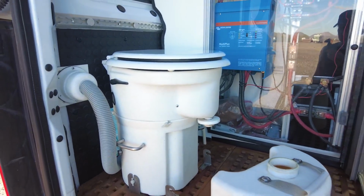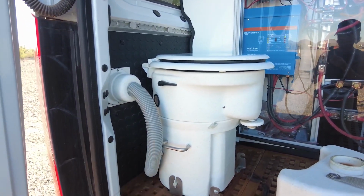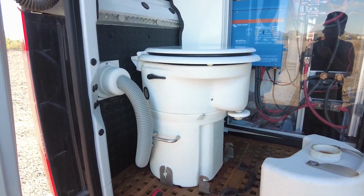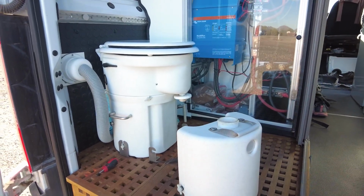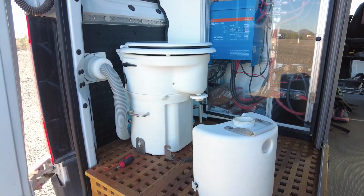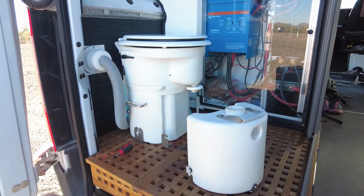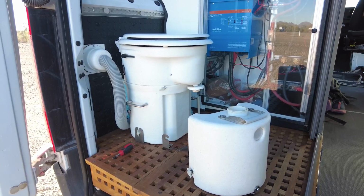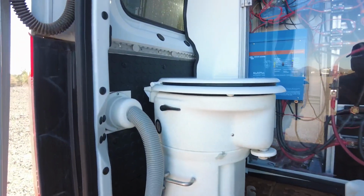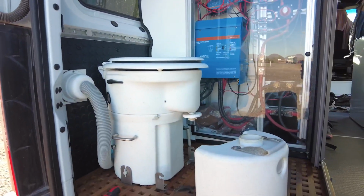These are definitely the pros. I haven't found any cons with this setup or this toilet compared to the Nature's Head. And so when we build out the new van, we are certainly going to go with another AIR HEAD toilet, because it's just such a better system. I feel like it's also a better quality with the seals of the ring, and that is why we like the AIR HEAD.